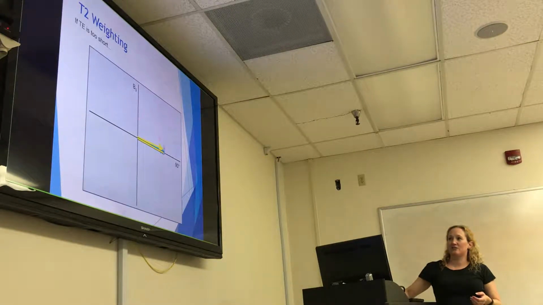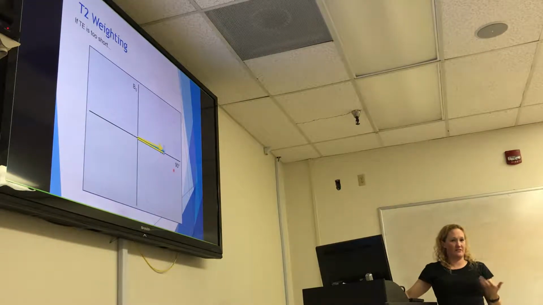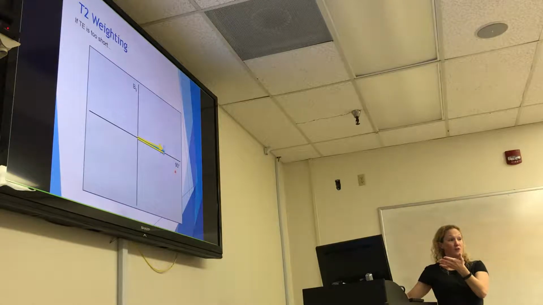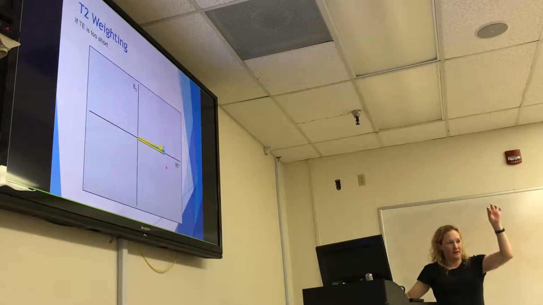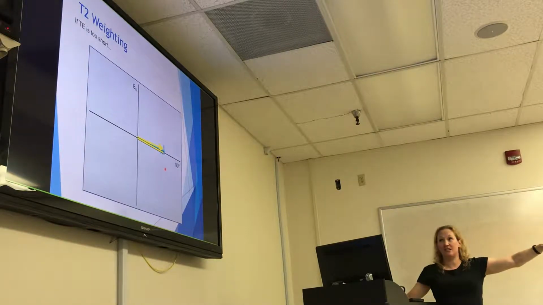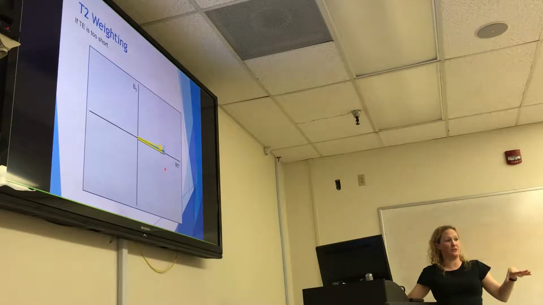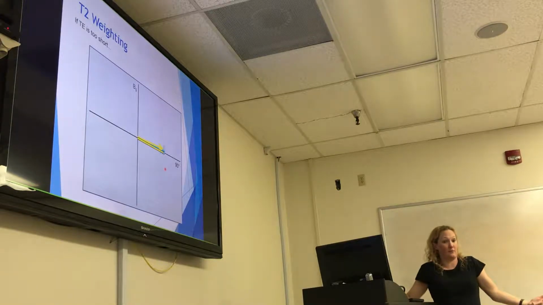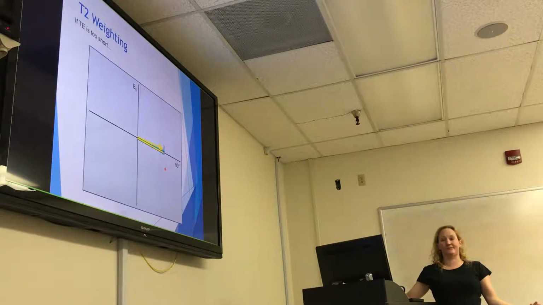If our TE is too short, we don't have enough dephasing, right? There's not enough difference between these two vectors, right? They're both giving off strong signal because we didn't wait long enough to collect our echo. We're still at that end of the graph where the lines are too close together. So we don't have good T2 differentiation here because we didn't wait long enough to take our picture, right?